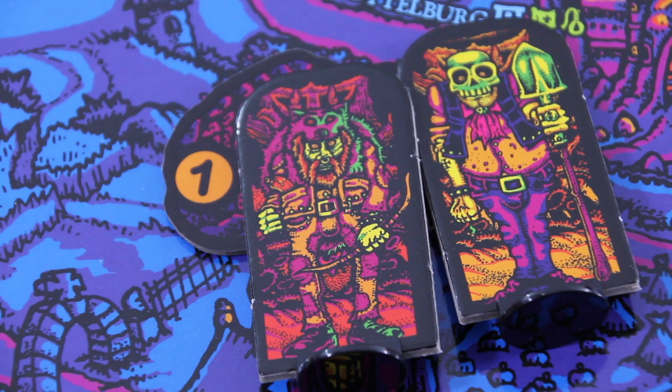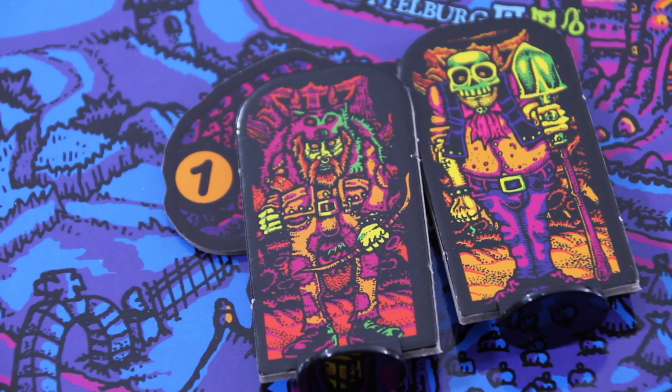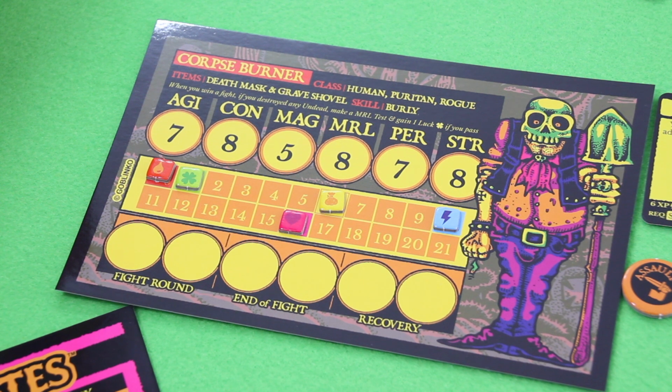So here we have the Hinterlander pretty much, and on the right hand side we have the Corpse Burner. I chose both of those characters at random pretty much. Not sure how many characters are in play, but it's at least 8 different characters you can choose from. And here we have the Corpse Burner in more detail. There are backstories and everything for all of those characters, but I will not spoil you the fun in order to experience those guys on your own if you ever get hold of this game.